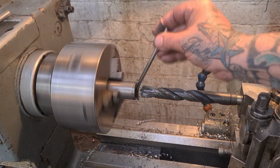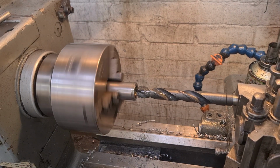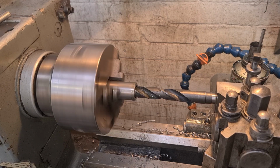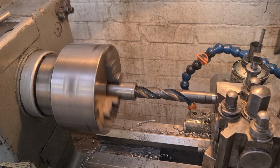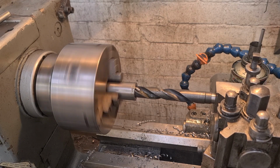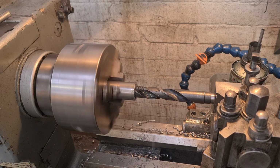You can see them coming out, they're not blue, there's no colour in them. They're a little bit warm, but certainly nothing's been overstressed. Bit of oil on, down to the hole again, touch on, power feed engaged, away we go again. We'll just settle down and then we'll start getting the curly whirlies coming out, look.